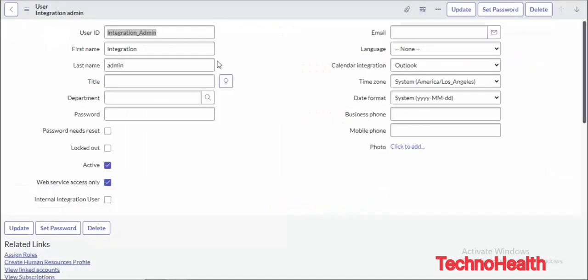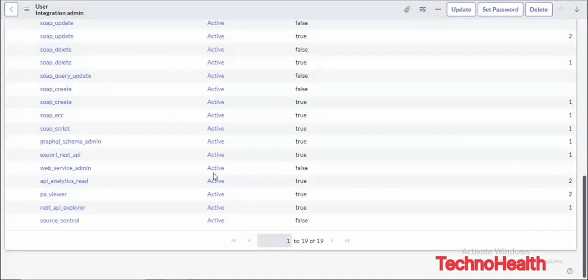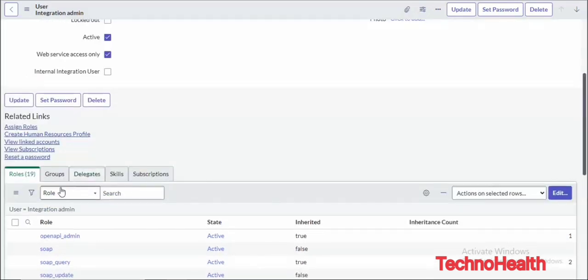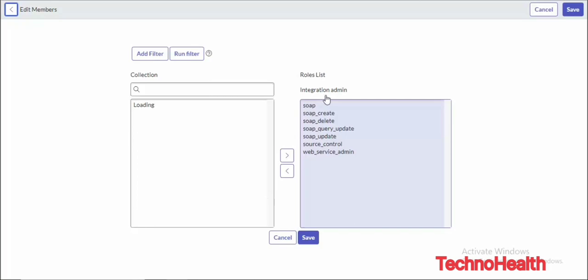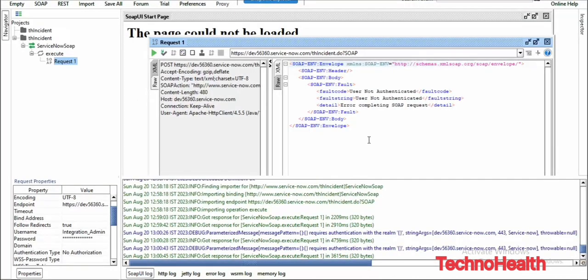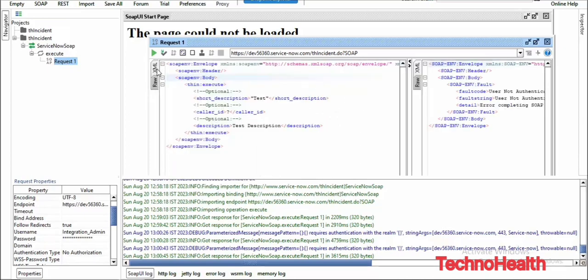Let me go back to my profile and see what roles are selected. All the SOAP roles are there. Let me give the caller ID also.